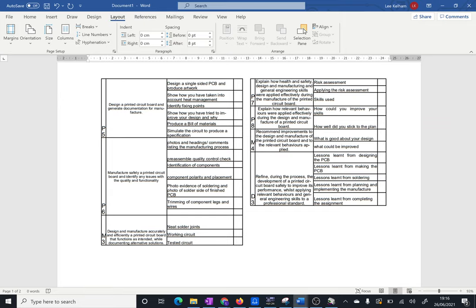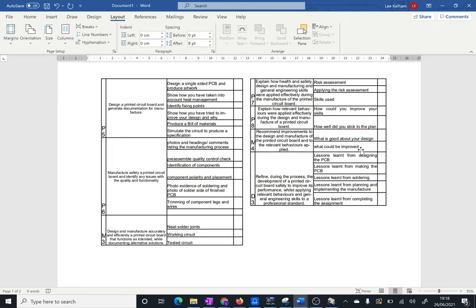What's good about your design? You know, was it nice, clear, and simple, so that a couple of you soldered up first time and it all worked because your design was fully thought through? But you know, what could be improved on the circuit? Well, like I said on the light sensor, that 4.7K is a bit of a big resistor for the light sensor. It needs to be a bit smaller so that the light sensor would allow the 555 astable to be off at room brightness and then to come on in darkness. At the moment, it will be on at normal brightness. So something there to talk about, or there might be other things that you can improve on.